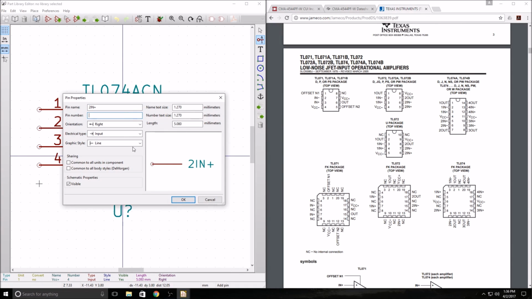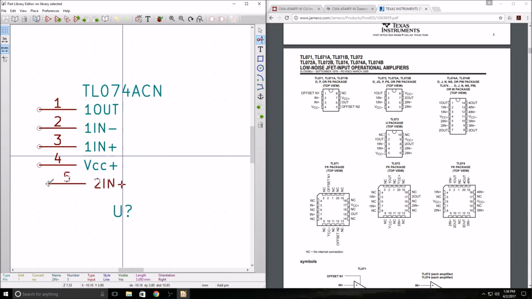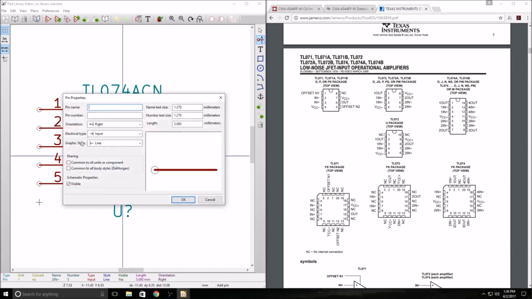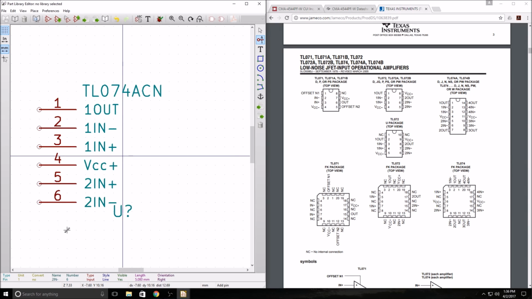This one is 5. You can see that this is all for the left orientation, so we can move this if you were trying to add pins on top and pins on bottom by changing these guys here. I have to move this down, so let's move that down and continue adding pins.